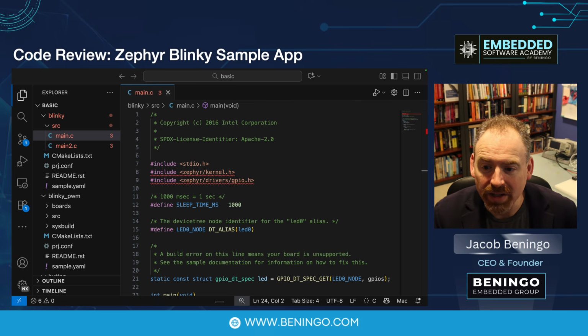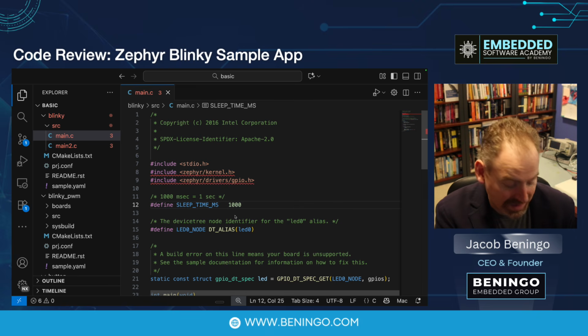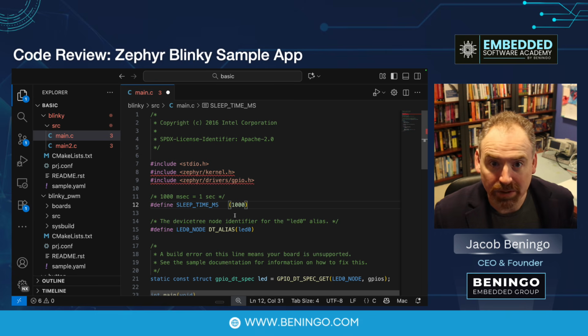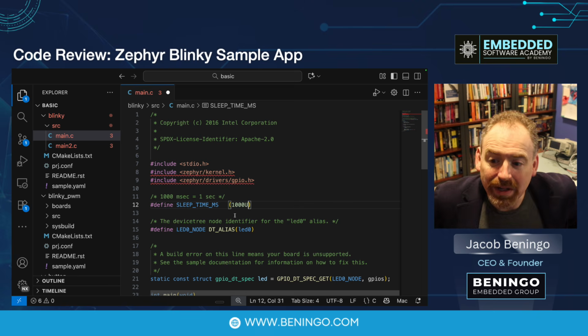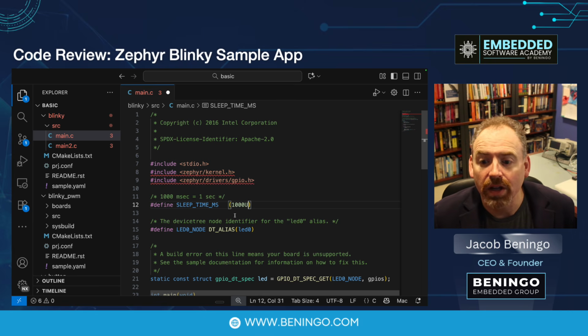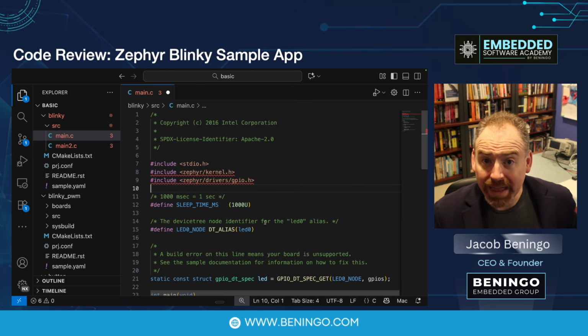And so if I were to actually look at this in a code review, one of the first things I'd say is that, good practice for a macro, we should at least have some parentheses around this thing just to make it safe, in case it's used in some unexpected way. On top of that, I might even say, I want to throw a U in here to make it a lot more clear and verbose that this is going to be treated like an unsigned integer later on in the application. Okay. Now, that right there is just some general C best practices.